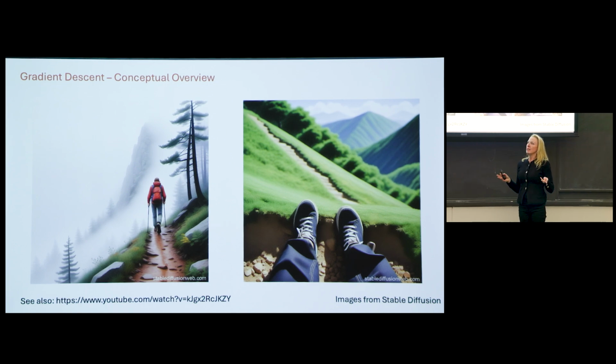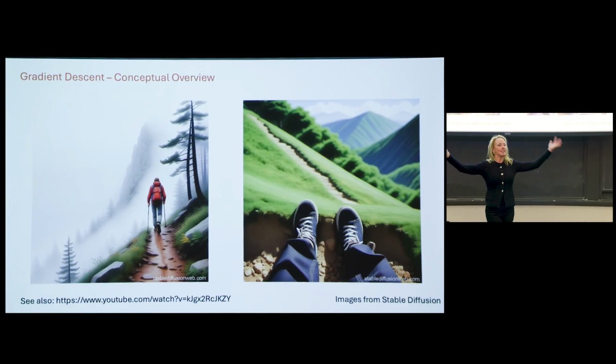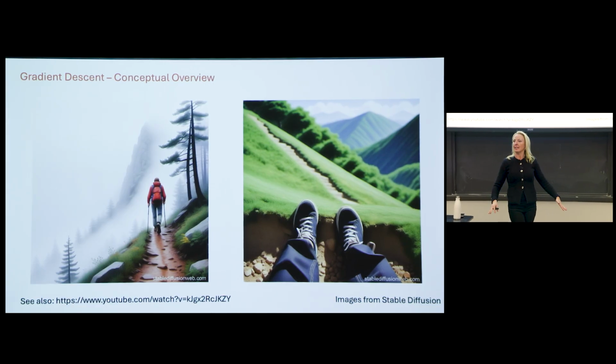Suppose that you are out hiking in the mountains, okay? You've camped at base, the lowest point in the valley, and you go out hiking up the mountains, having a great time. Then all of a sudden, a very, very thick fog descends on the mountain. It's so thick that you can't see where you're going. You can't see which direction leads you down the mountain. You just can't see any of that. What do you do?